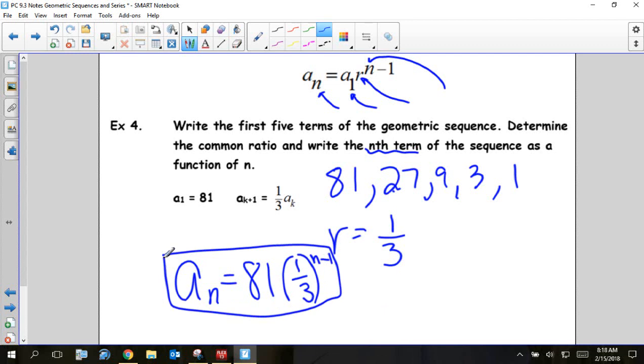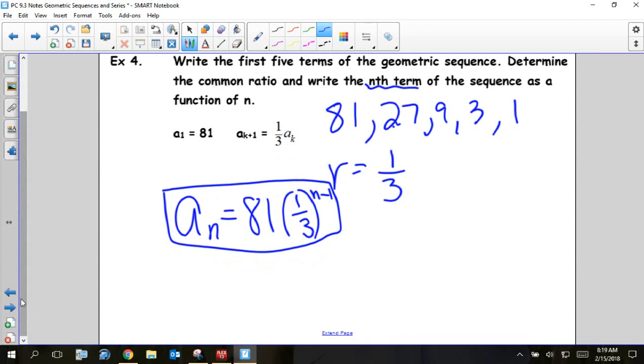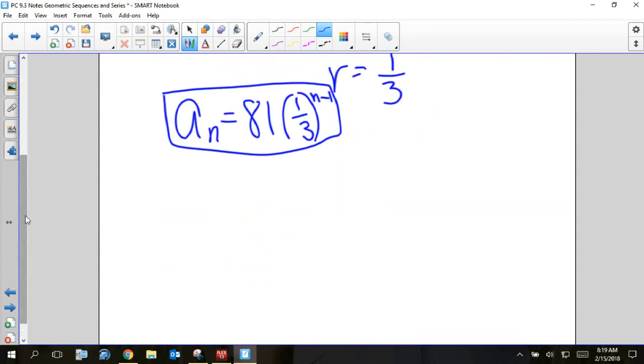Now, that is what those of you that tried that one had on your paper, but the book has a different answer. So I'm going to give you a 3-minute partner activity. I'm going to have you work with your partner, see who can come up with how the book has this answer.